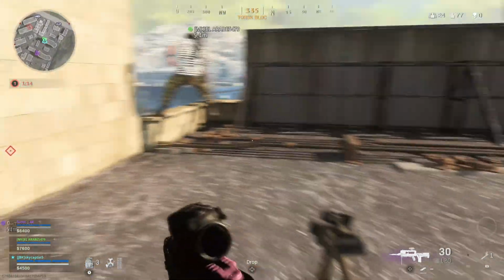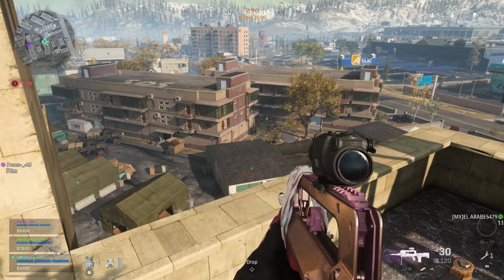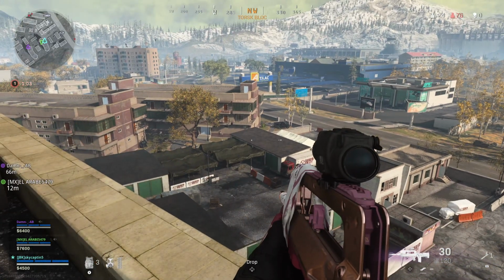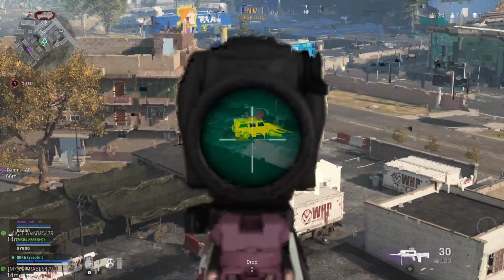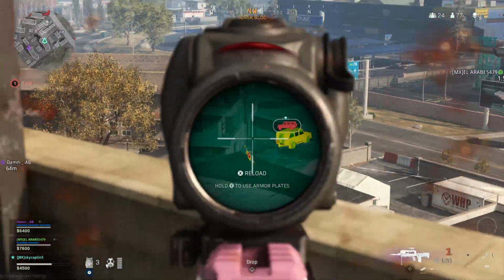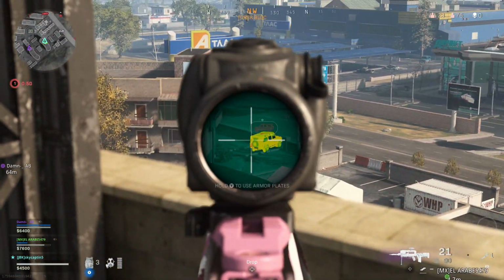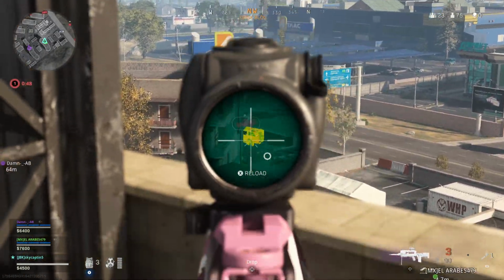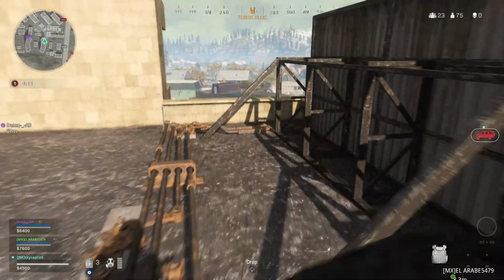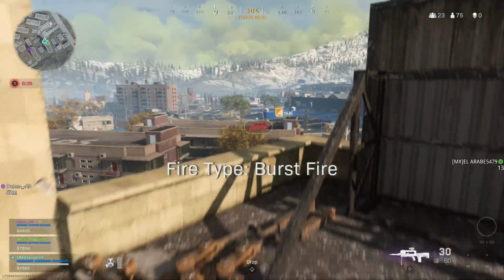Oh, that didn't work, trying to jump up there. So their goal is to distract us? It's just a weird situation. That guy's got really fast, impeccable aim. The fact that he was able to aim and shoot at me that quickly. I think it's kind of wasting my ammo, but yeah, that was crazy, right? Because he wasn't even in the real area, and he was just hitting those markers right off the bat.